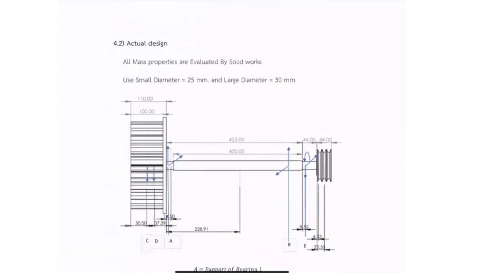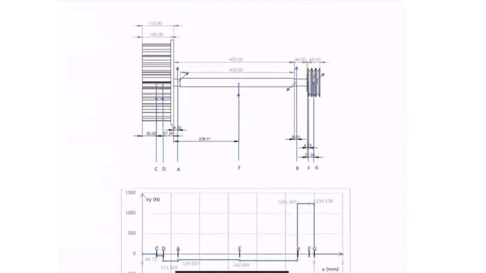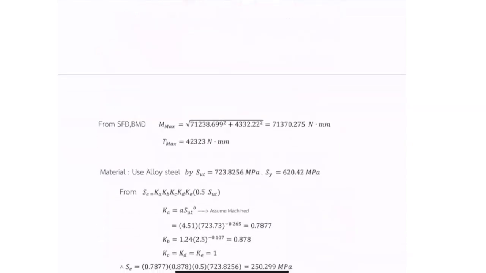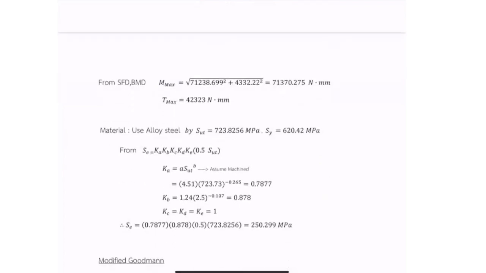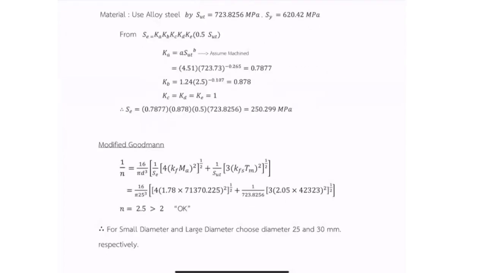After that, we write this shaft on the SolidWorks and evaluate the mass property of this. So we have the new fault as the E is a mass of the pulley and F is a mass of the key. And G is a mass of the pulley plus transmission force. It is a new free body diagram that's added after using SolidWorks. Then we solve shear force diagram, bending moment diagram to recheck it that safety factor is more than two or not. And we receive maximum moment is about 72,000 N·mm and torque around 42,000 N·mm. And then we use Marin factor by endurance stress and use modified Goodman to find safety factor. And we, then we have safety factor about 2.5 is more than two is practical. That we defined in the first half.